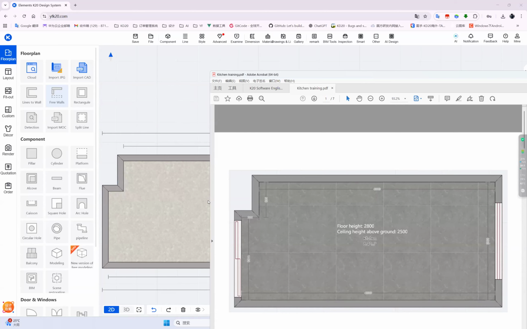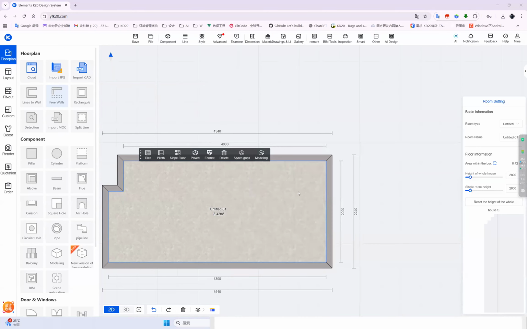This is finished, and then here we can change the height of this room.